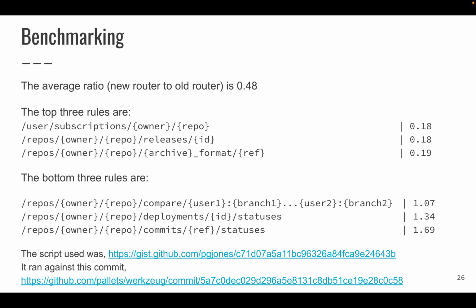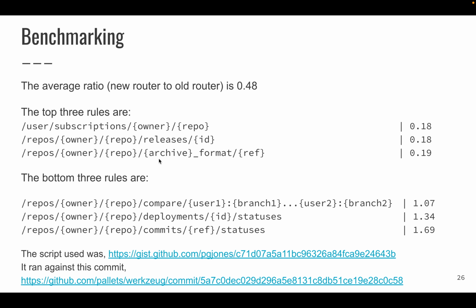So I did benchmark it, and this is how I benchmarked it. What I did was I went to a couple of repos that do benchmarking of routers, and thankfully one of them had a list of 200 rules that were at the time being used by GitHub. So this is a pretty good, realistic example, and a lot of rules. And the reason you need a lot of rules is, in reality, as a rule of thumb, you need about 50 or more rules to see this effect take hold, which is, to be honest, what most realistic production apps have. It's only benchmarking ones that don't.